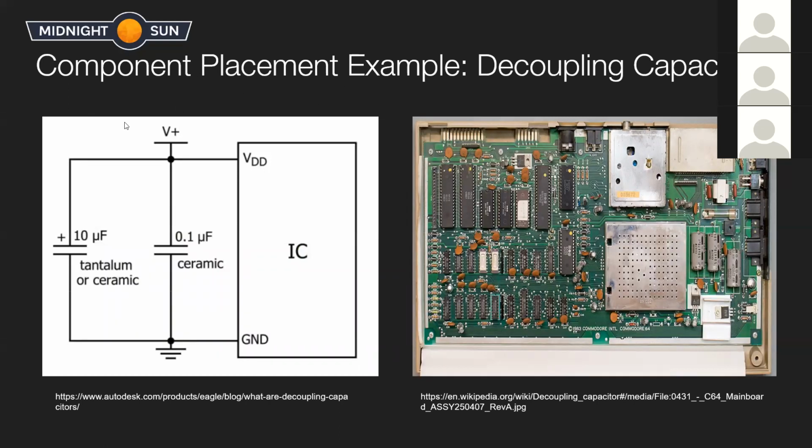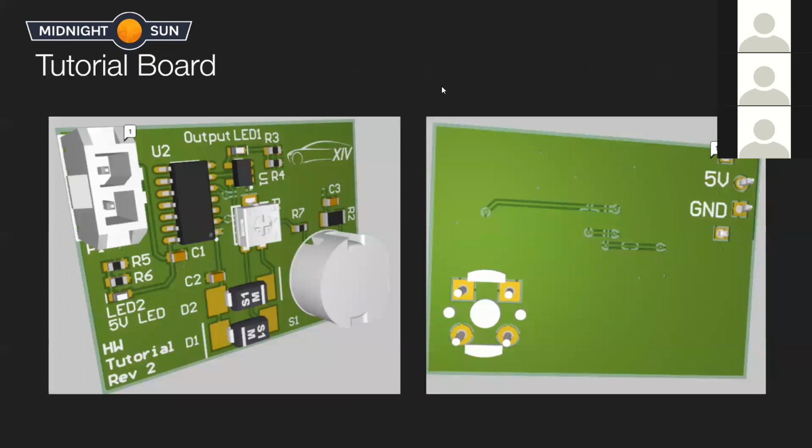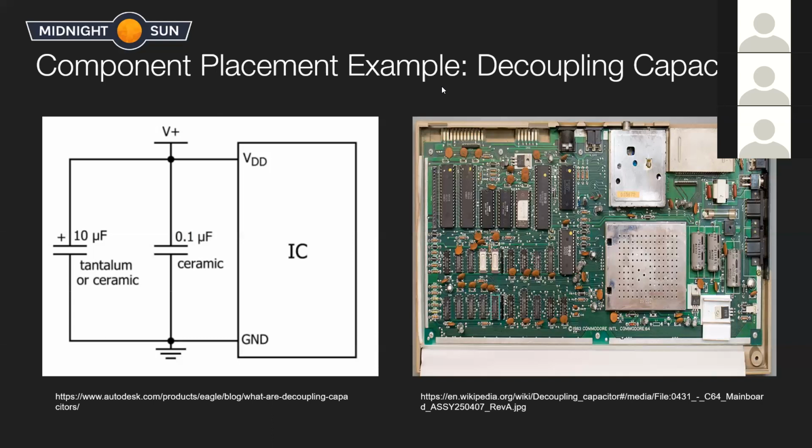So I asked the leads to share some of the tips they have for laying out components. James suggested a really common one, decoupling capacitors. You'll notice that in most boards that have ICs, including our tutorial board, we have a decoupling capacitor, and essentially their job is to deal with the noise on your boards whenever there's a lot of voltage. To protect your IC, it's almost like a reservoir. It'll act to oppose any of the big changes.